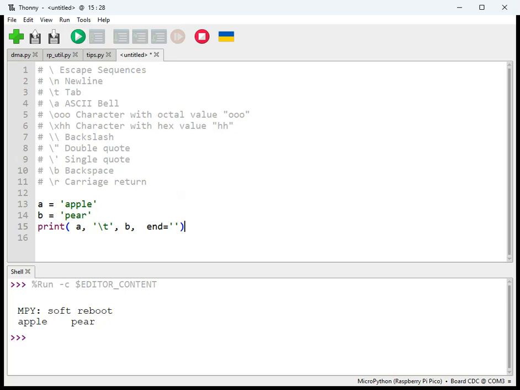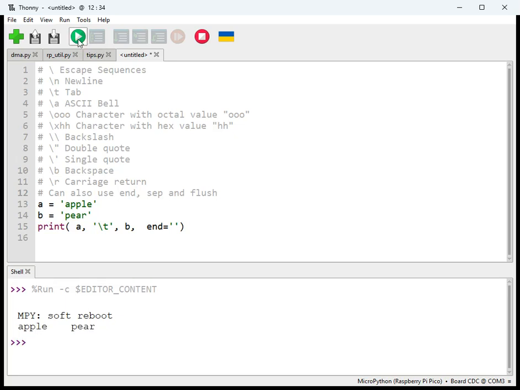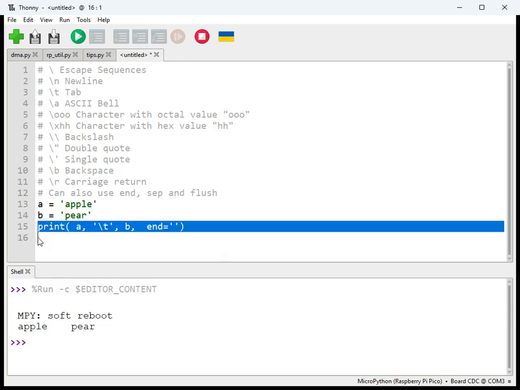Whoops, I actually forgot to put in, this might help, copy, there. I'm also covering end, sep and flush, so this is end. So we'll try running that, and it looks exactly the same. So it isn't until you put something after it that you realise it's done something different.